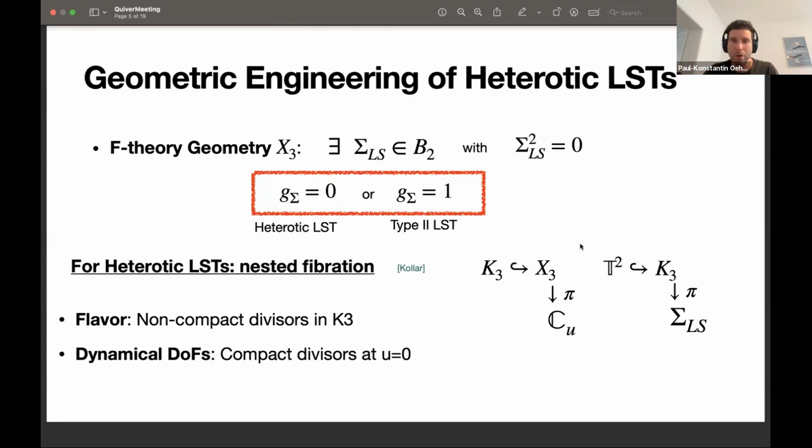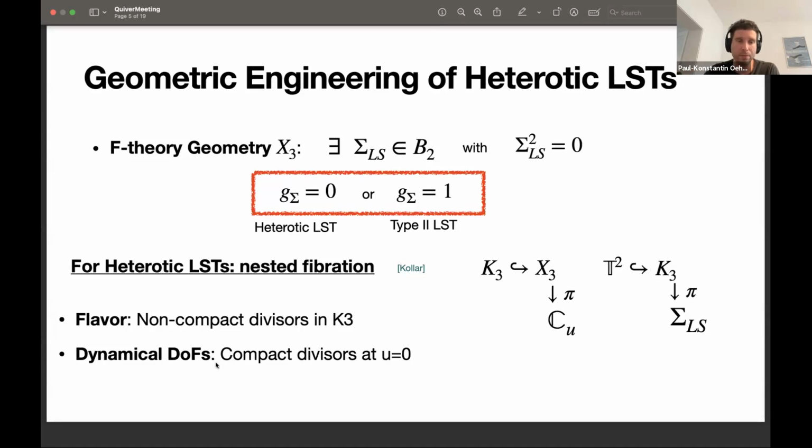But the point of this geometric picture, as Muyang was saying, is that your threefold geometry has this nested fibration structure. You have a Calabi-Yau 3-fold which is K3 fibered, and the K3 is torus fibered. And that's going to be the F-theory torus. And then you can, as Muyang just said, very nicely split up the properties of your little string. The flavor group is typically given by non-compact divisors that sit inside the K3. So the K3 is sort of the flavor K3. That's what gives you the flavor group, or the geometric flavor group.